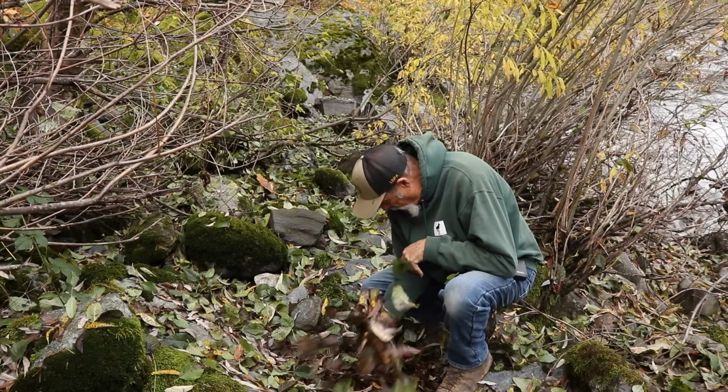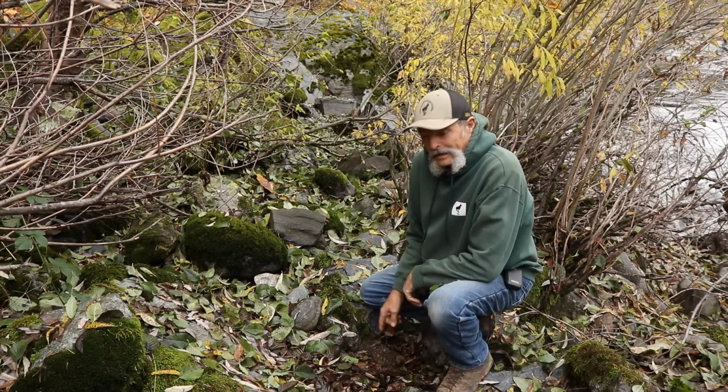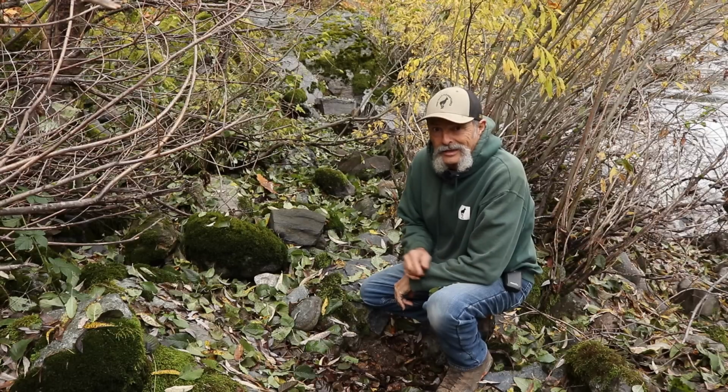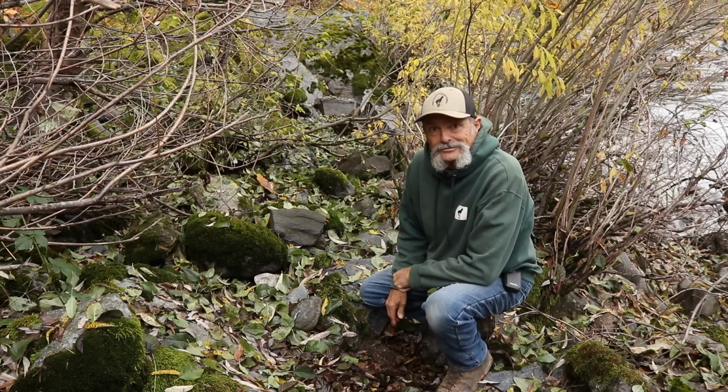And then right here, Jeff found half a Chinese coin. So he's gonna do a little detecting. I'm gonna go pan that, dig out the bottom of that spot where I'm pretty sure I'm gonna get first gold. But that hole is right here. And we were finding some good gold here. So I'm thinking at least my first pan should be a nice pan. So let me grab some equipment, see if we can find some gold.